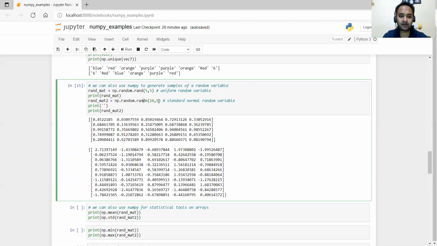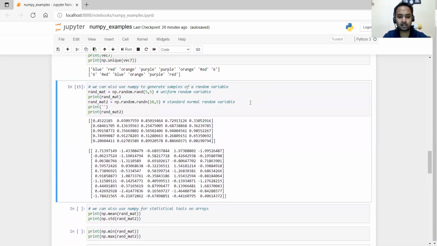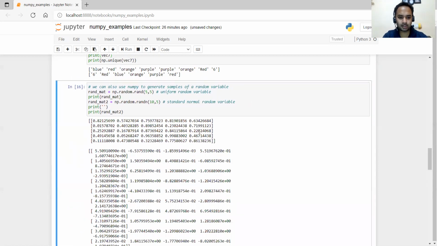We have specified 10 comma 5, so it will generate a matrix of 10 rows and 5 columns for us. See, generating this kind of matrix becomes very easy using the NumPy package. If you run it again, it will generate something different for you.